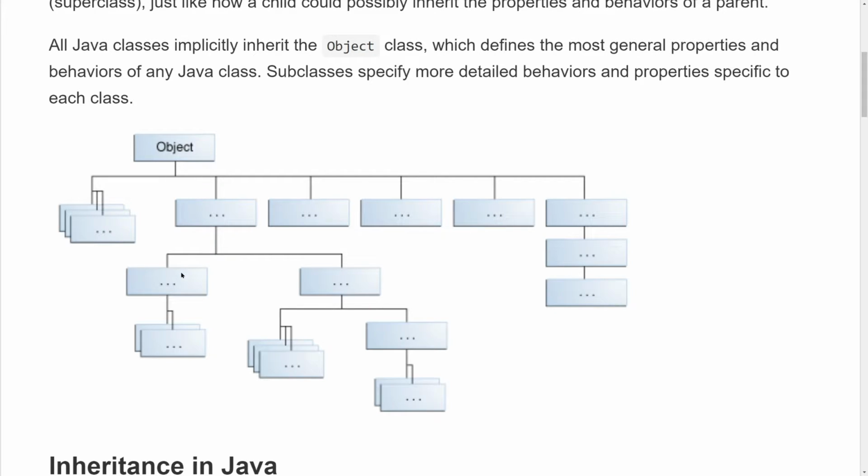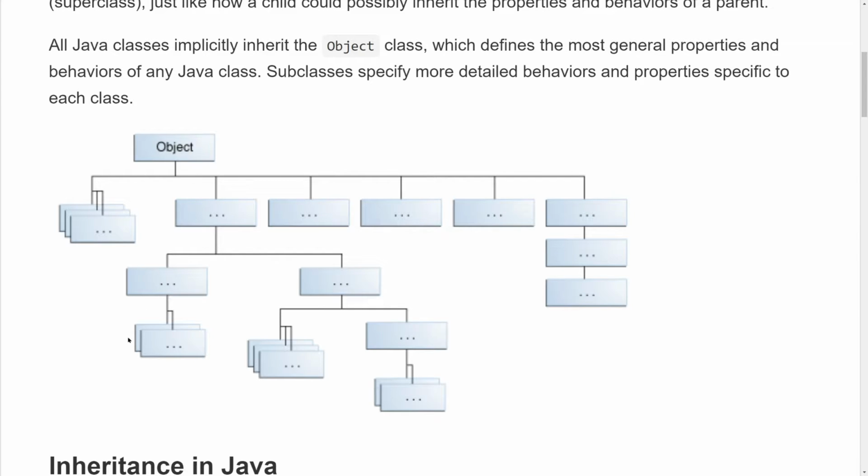A plant is a living creature, which means that a plant has all the properties of a living organism. And an animal is also a living organism, so it has all the same properties as a living organism. But we can define more specific behaviors specific to plants and animals in these two classes. For example, in the plant class, we can have things like, I have no idea, photosynthesize. Or maybe in the animal class, we have things like run or maybe move. I'm just making things up. These are probably not common to all animals, but let's pretend that it is.